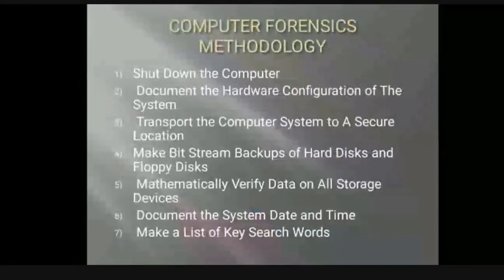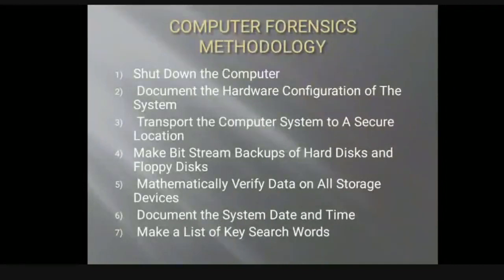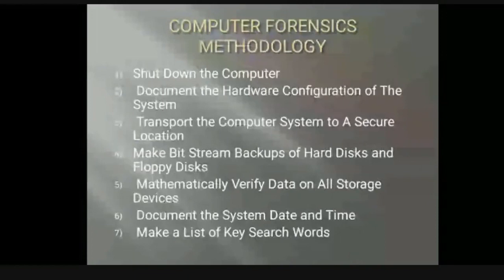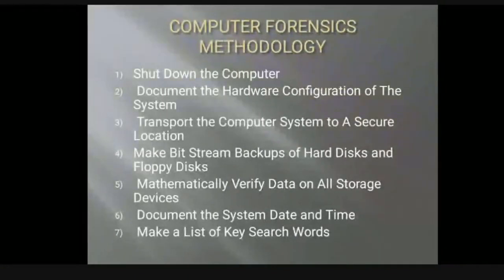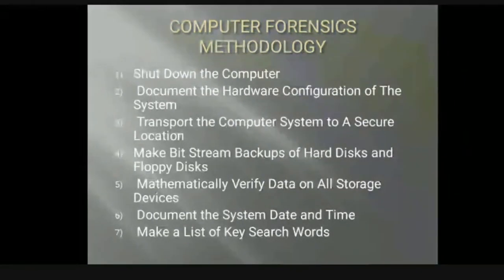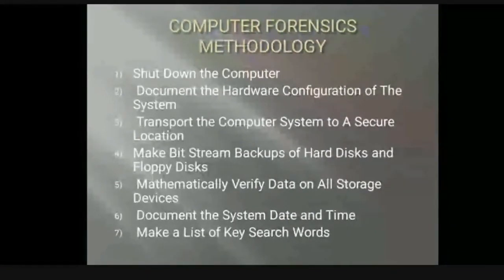Then, what is the methodology for carrying out an evidence collecting process? Like first one, you have to shut down the computer. Then document the hardware configuration of the system. Hardware configuration includes what is the model, what is the version, etc. Then transport the computer system to a secure location. Secure location means a place where the device you captured should not be altered or damaged by any source.